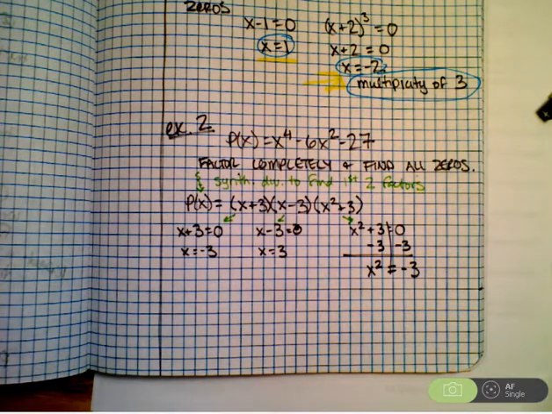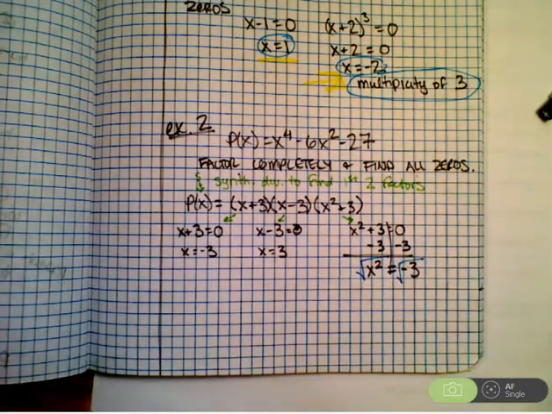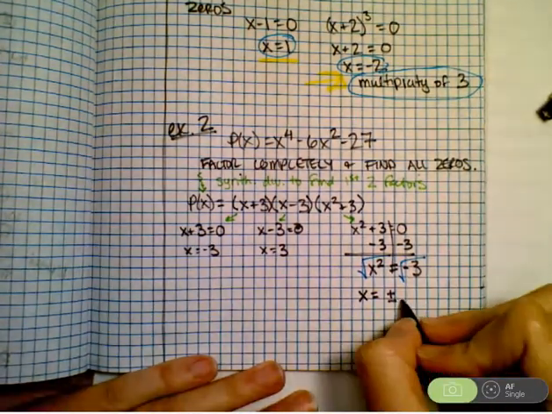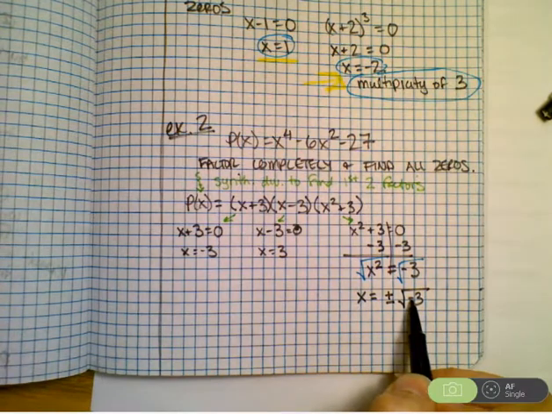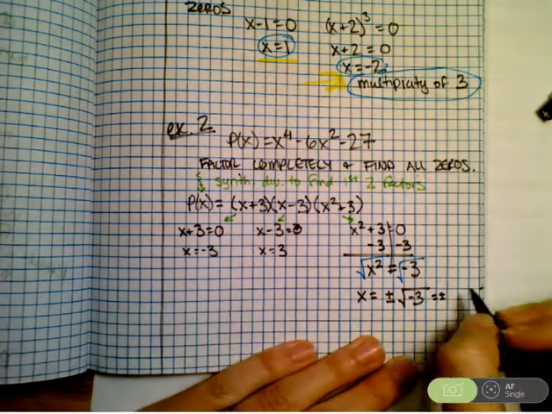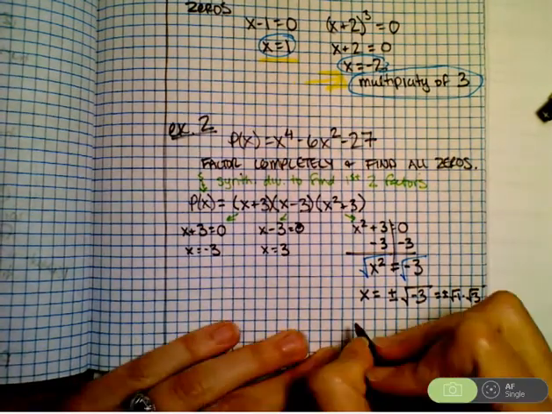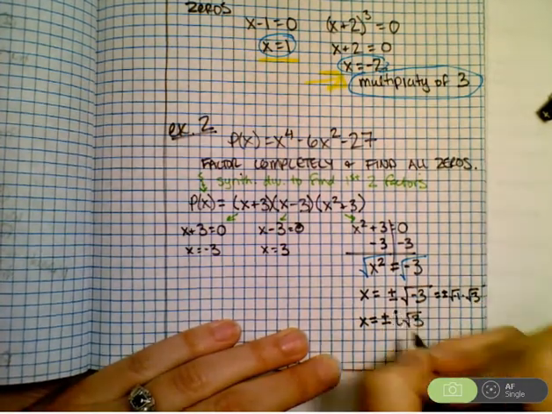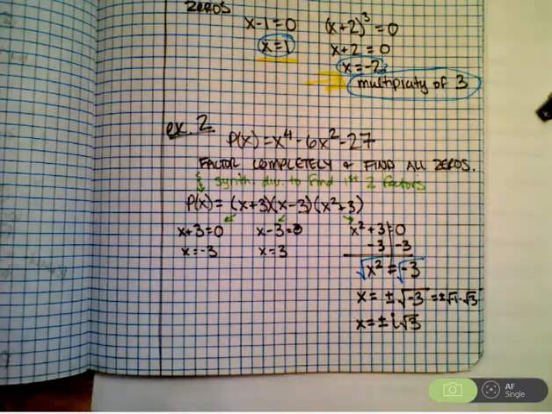To solve that then, remember to get rid of a square, we take the square root of both sides. The square root and the square cancel, and we get x equals, remember it could be positive or negative, the square root of negative 3. But now, we think about that again, square root of a negative number, remember that's not real, so really that's like plus or minus the square root of negative 1 times the square root of 3. Going back to imaginary numbers, so x here could be plus or minus i times the square root of 3. And that really gives you 2 possibilities, plus i root 3 or minus i root 3.